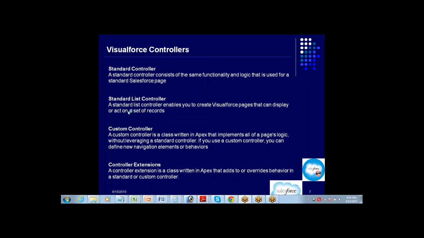Visualforce itself can work with the standard logic, and you don't need to involve Apex here because you're not writing any program. When we start talking about the custom controller, that's where Apex gets introduced, because we'll have to write the instructions in Apex. Right, that's how it is.